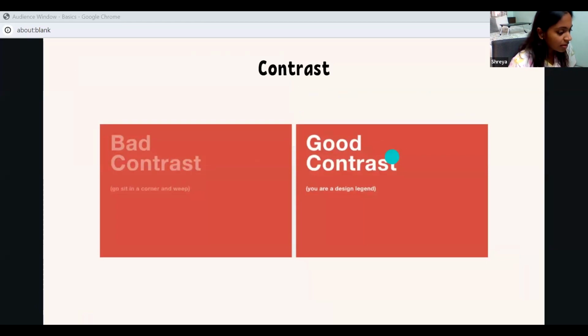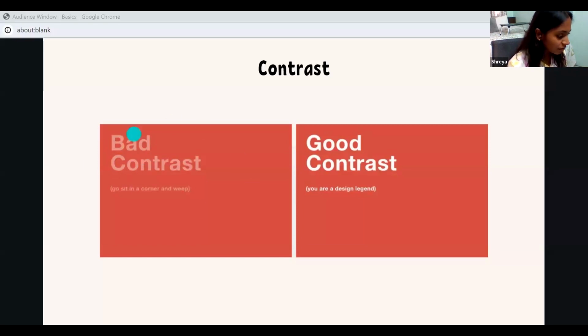Contrast. This is another design principle, which means that good contrast is very essential. Basically you can tell how different elements are, and if you want to make something stand out, you want to create that sort of contrast.